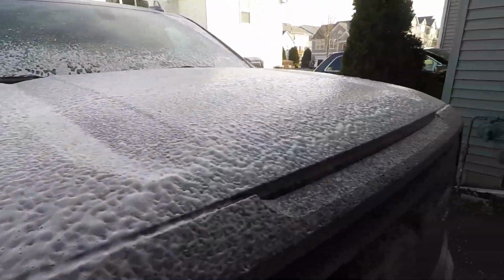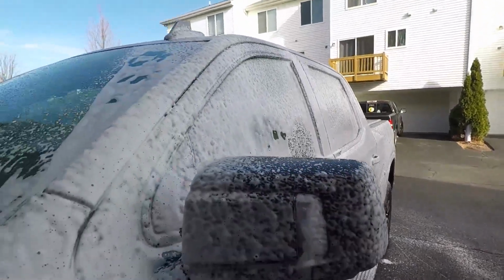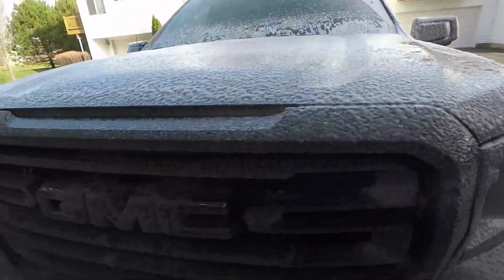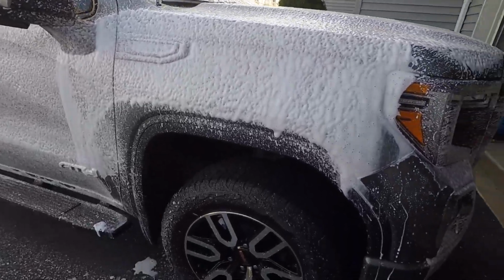So I'd say the performance is pretty good. The foam is thick and seems to cling even to a vehicle with a ceramic coating. If you're working in the shade, this is a good long dwell time if you want to go around with your soft detail brush and get anywhere around the mirror, emblems, any of the hard to reach spots.